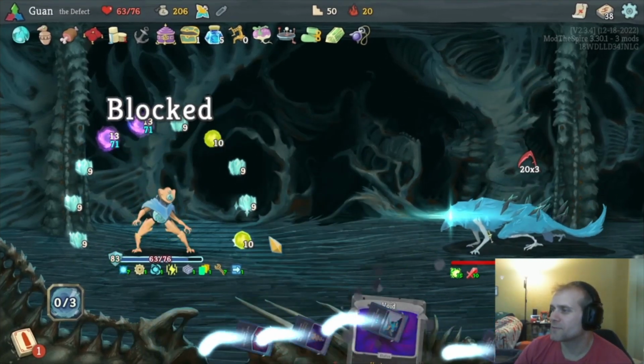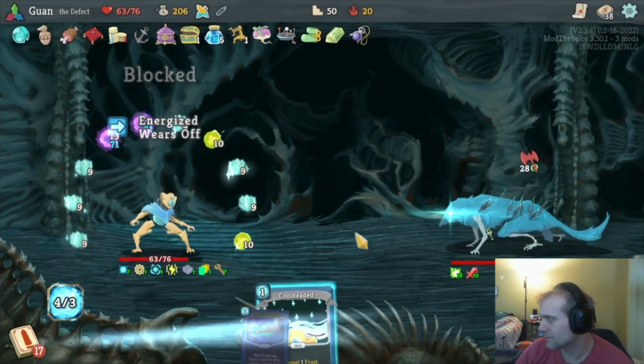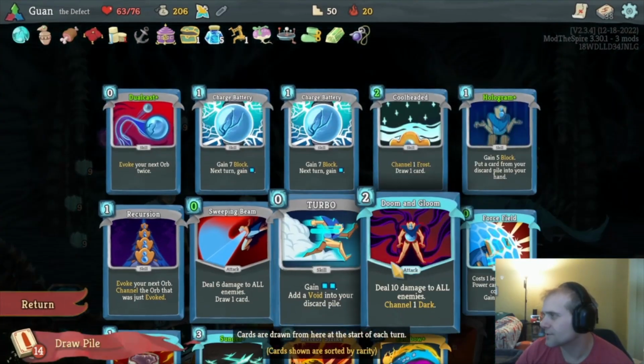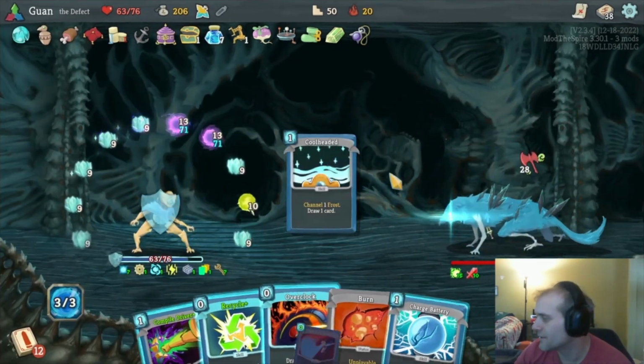So we'll just move these Dark orbs up towards the front, and then we'll have our kill, and we'll win. And I don't think we have any more powers to play. Let's just double check. Nope, we're done. So, Cool Heads all day long until we win.